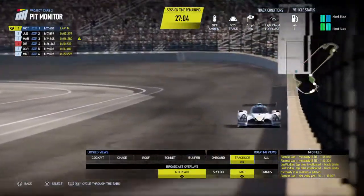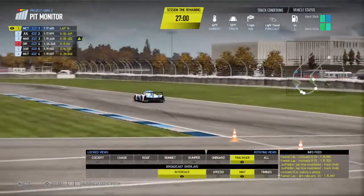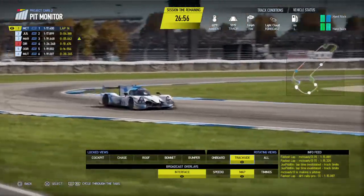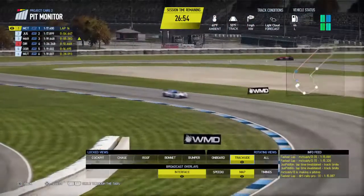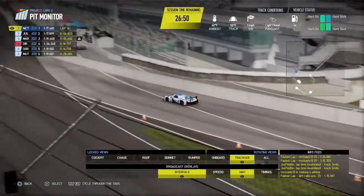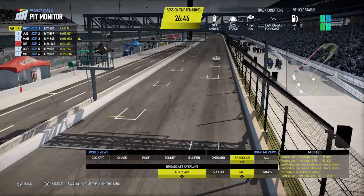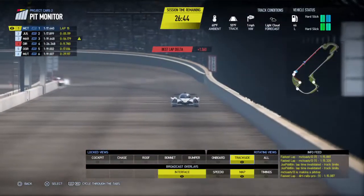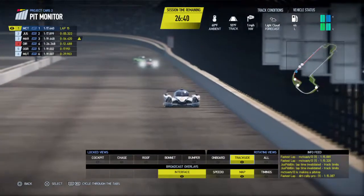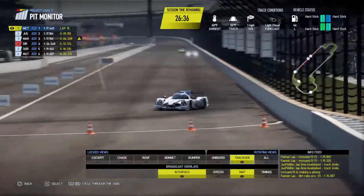Running back in the 117s, I'm wondering if they're leaning it out, richening it back up, leaning it out. That's what it seems like they're doing. Ty Joe, you've run in these cars. Is that what you guys do during the race to make the time here? Yes, we do. We pull up the pit strategy and see in our fuel if we have to add any fuel to our pit stops, and that'll let us know if we're going to make it to the end of the race.